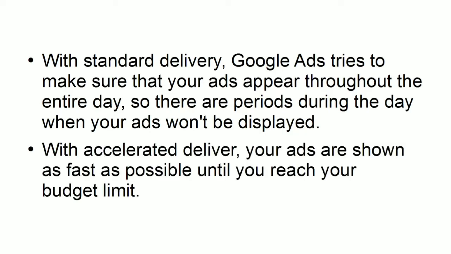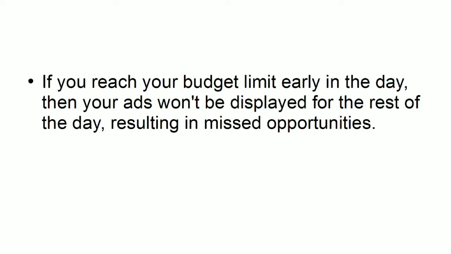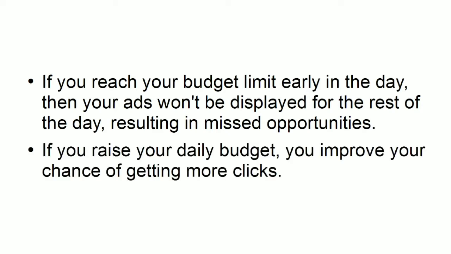With accelerated delivery, your ads are shown as fast as possible until you reach your budget limit. If you reach your budget limit early in the day, then your ads won't be displayed for the rest of the day, resulting in missed opportunities. If you raise your daily budget, you improve your chance of getting more clicks.